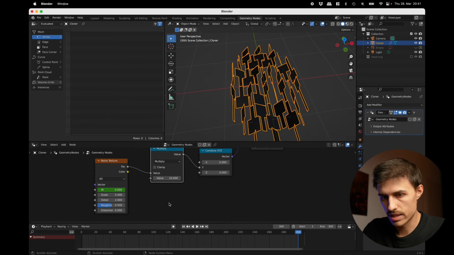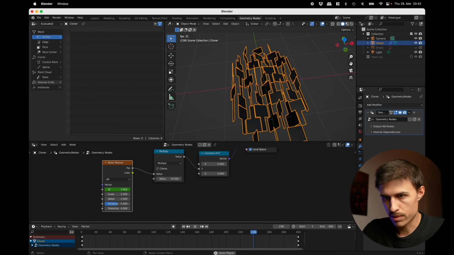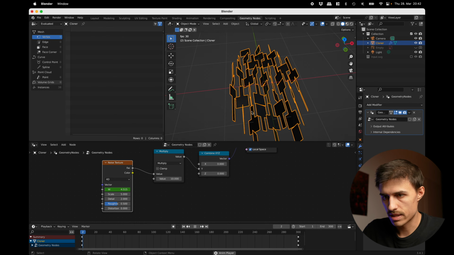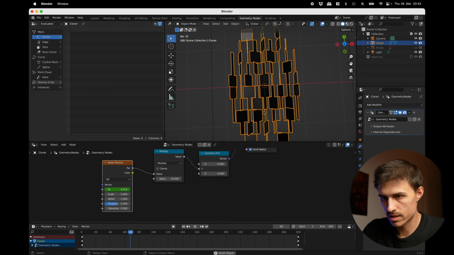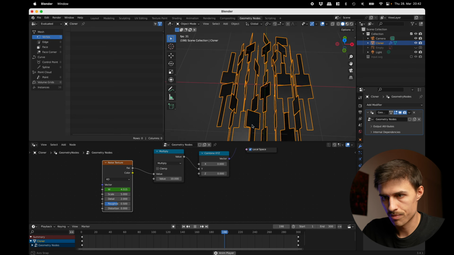So now let's change the value for the last frame. I'm going to set that to 5. And then press the I key again to set a new keyframe. Now, if I play this back, I can see that we have something going on. It's interesting, but it's also a bit abrupt.